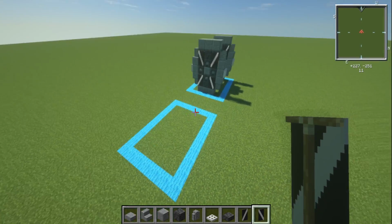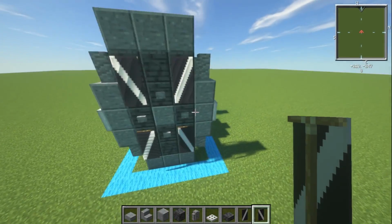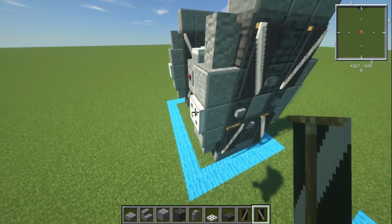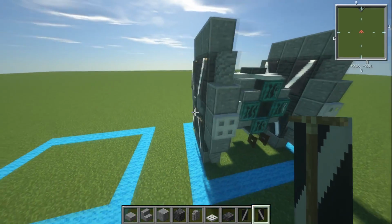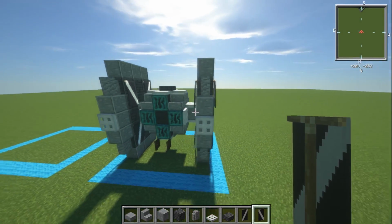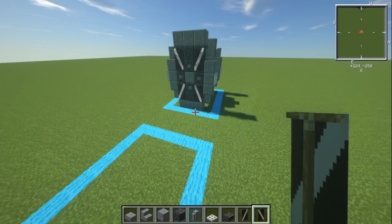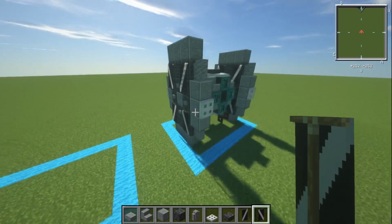So guys, this one is 7 blocks long because we've got this extra bit here. Otherwise, it's just 5 blocks long. But it's just this extra trapdoor that pushes it over the edge. And it's also 9 blocks wide. And again, that's buttons and the banners on the side that pushes that over the edge. And it is a total of 7 blocks high. And that is just the normal kind of thing for it.